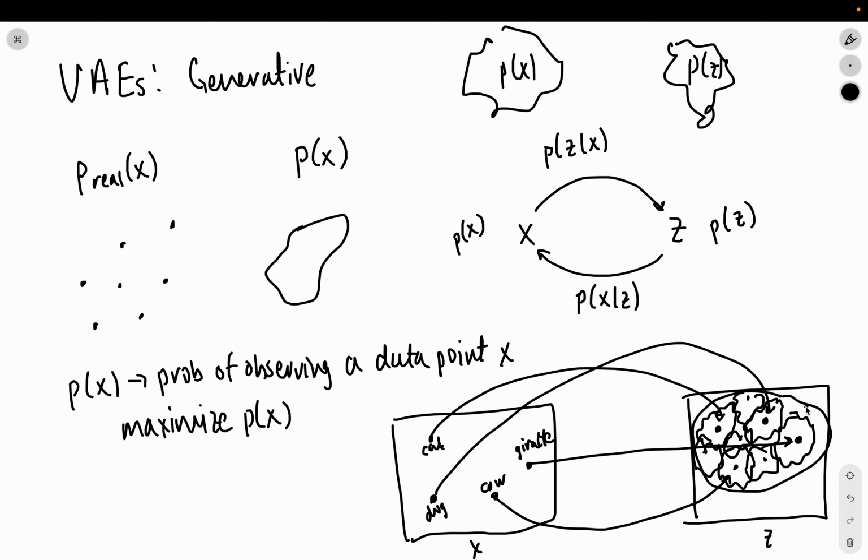Okay. Another example is you can imagine that these are all images. So this is an image of a 1 being sent to here, an image of a 2 being sent to here. Then if you sample a point between a 1 and a 4, I don't know, you might get some weird cross of a 1 and a 4, however you can imagine that looking like. Okay, so very cool stuff.